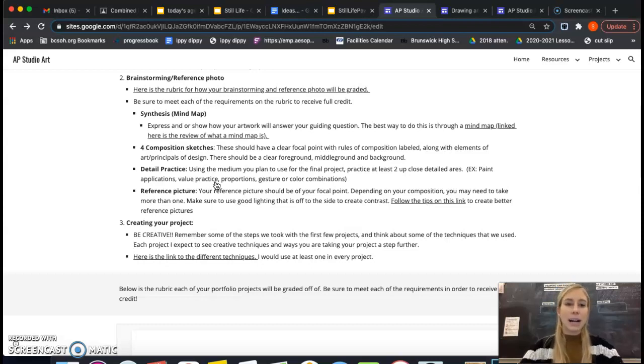But just like the last project, I would start with mind mapping. Under the synthesis here is where I have that example and video of what mind mapping is, but this is just to flesh out your ideas. So start listing symbols, listing and doing quick sketches, all based around that essential question. So you're coming up with ways to answer the essential question that you chose.